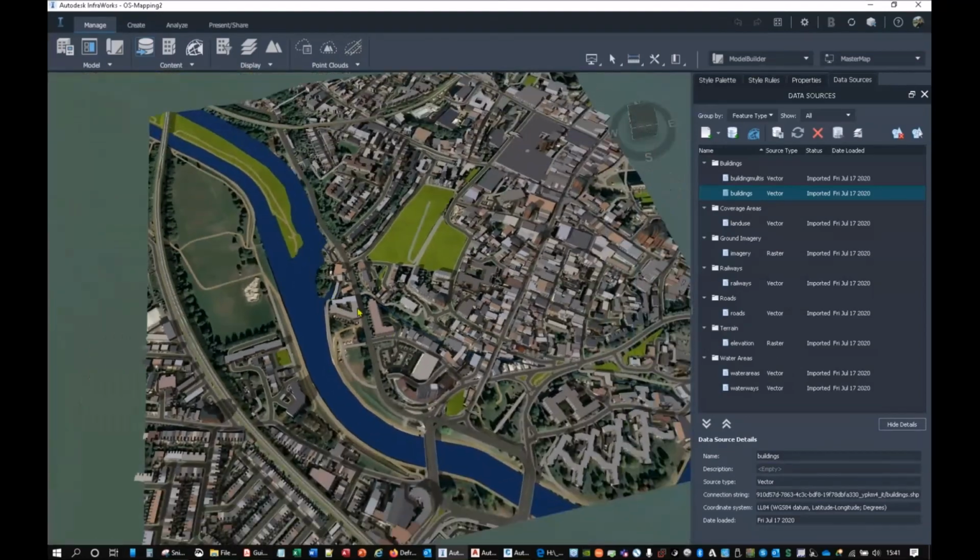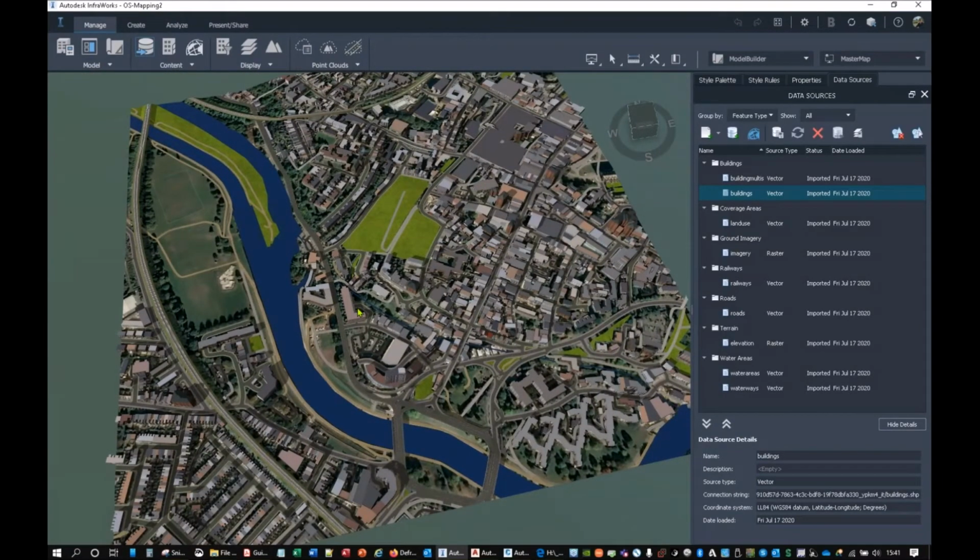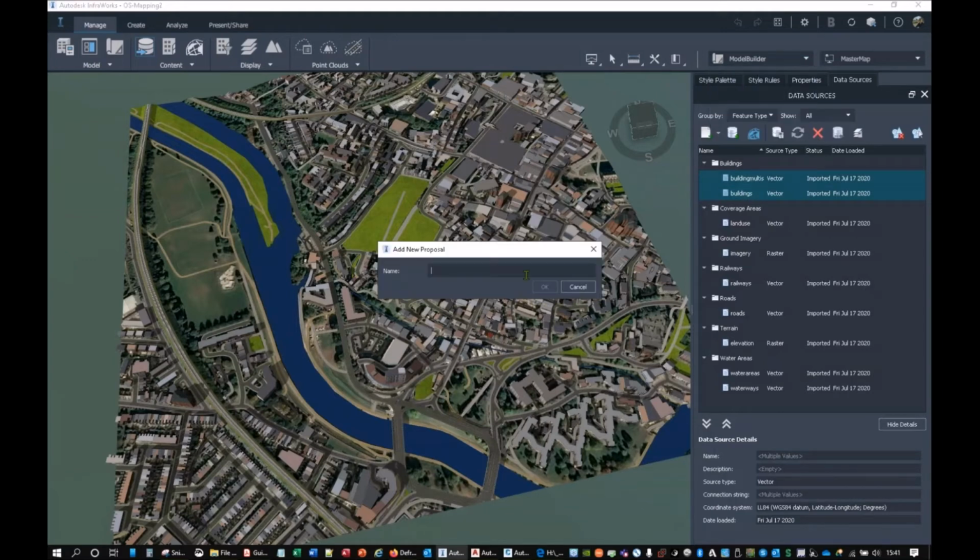So what I'm going to do is look at the EA data that we've downloaded. Let me delete all of this stuff and create a new thing in here. I'll put in today's date, the 15th, I can't remember. I'm going to delete the buildings, delete the land use, leave the imagery, and get rid of the railways.